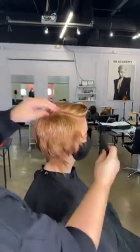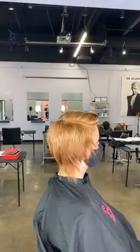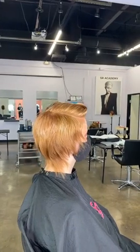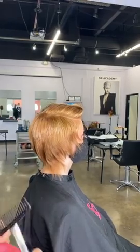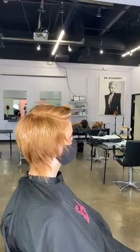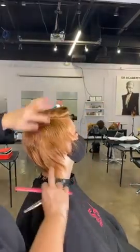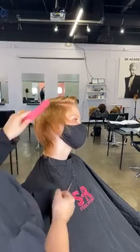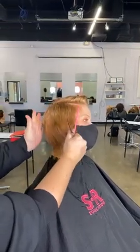Okay, so now I'm going to go through and start to freehand all of this underneath before I go into the top area. You could dry it all though if you wanted to, no big deal, whatever you feel is the right thing for you. I'm going to go through and just start to point into the hair and also work with some freehand on the outline. I'm super into things being a bit more raw at the moment, but if I look at this from the profile, you can see it's too wide.